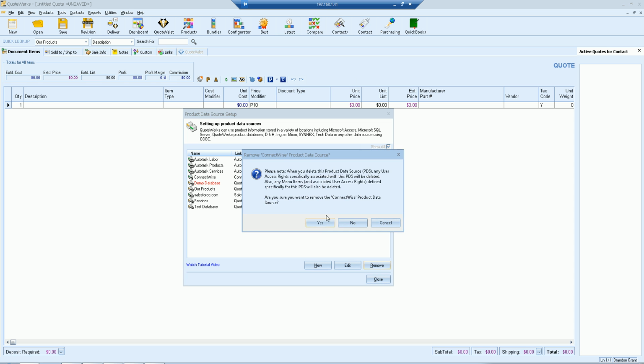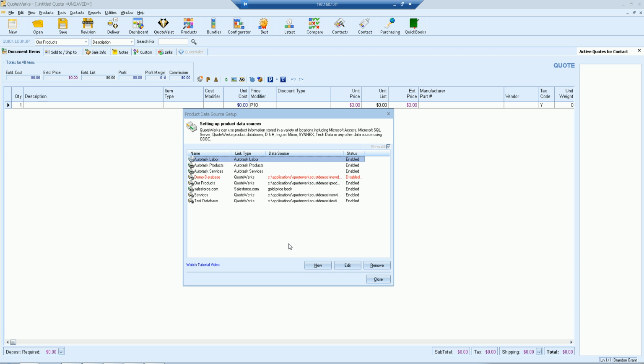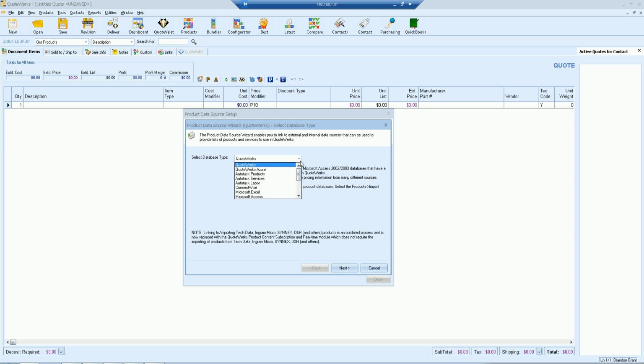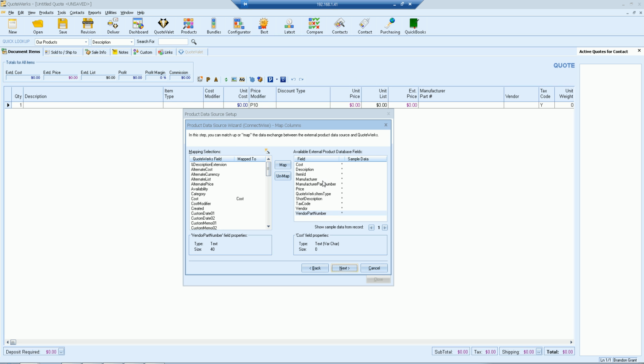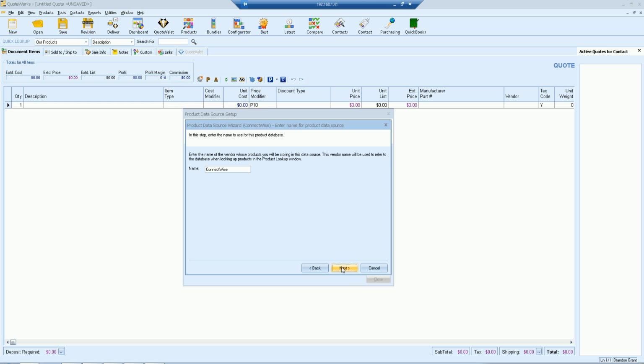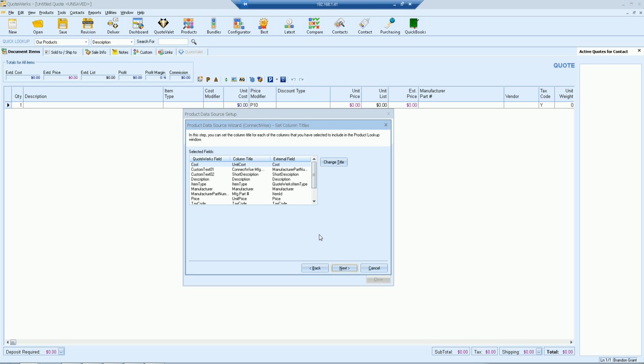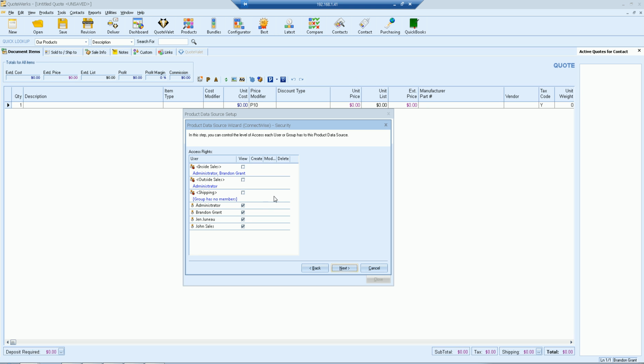We'll do ConnectWise. I'm just going to remove it real quick. So to link to a new product source, we're going to click on New, and then you're going to see a list of drop-downs that are available. In this case, we're going to select ConnectWise, and then there's not going to be much else you have to do. That's why I like showing this one, because it's already pre-mapped for you. And then you would simply name it, and then hit Next, and you can pretty much leave all the defaults. If you're using Autotask, ConnectWise, or Salesforce, you can just leave the defaults because they're already pre-mapped.